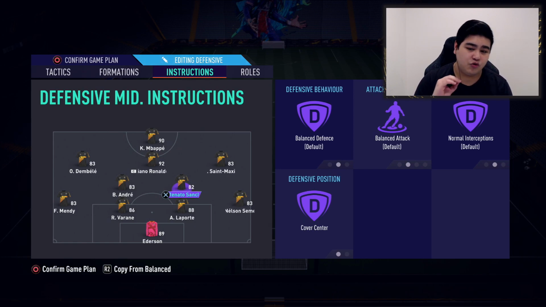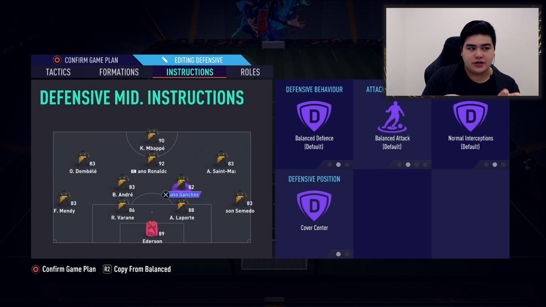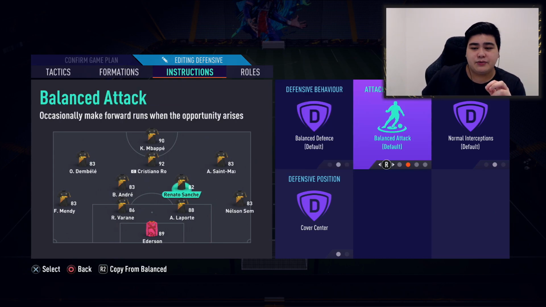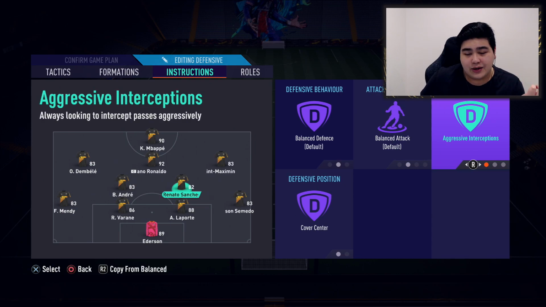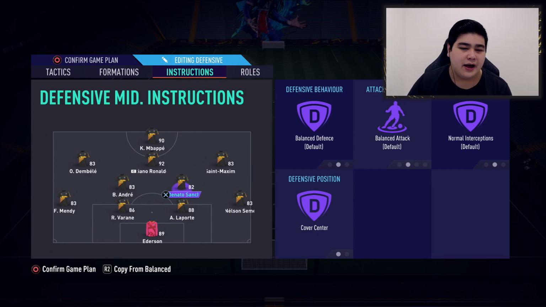And the other thing that I think is really, really important is cover center. The default is cover wide. Cover center makes sure that they stay centrally when your opponent has the ball. And why that is important is because you guys know with this game, all it takes realistically is a through ball through the middle and you're kind of in a sticky situation. With the cover center, it means that your players may intercept a lot more. You can also up the interceptions if you really want to, like aggressive interceptions, but I find it's kind of fine on normal interceptions. But I do like cover center a lot.